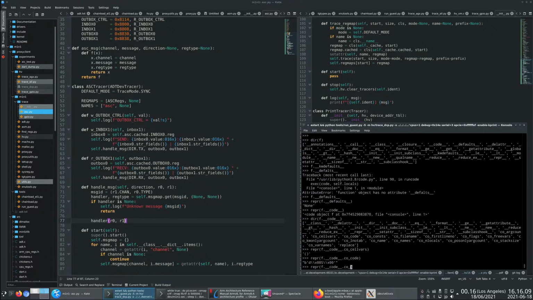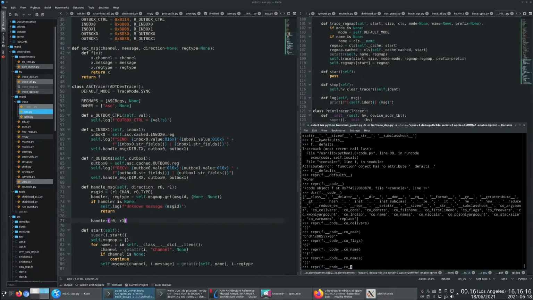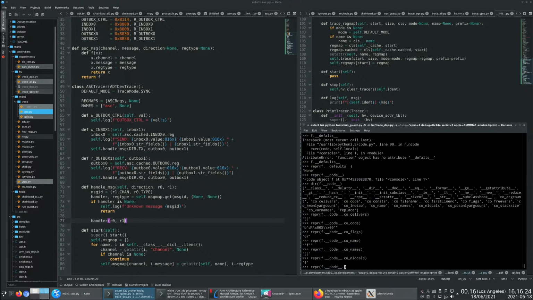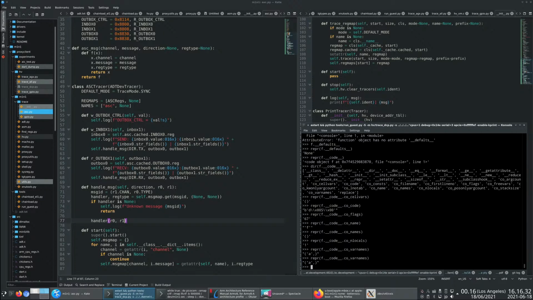Yeah, it's like the actual code. But that's not what I want, though. Maybe there isn't.